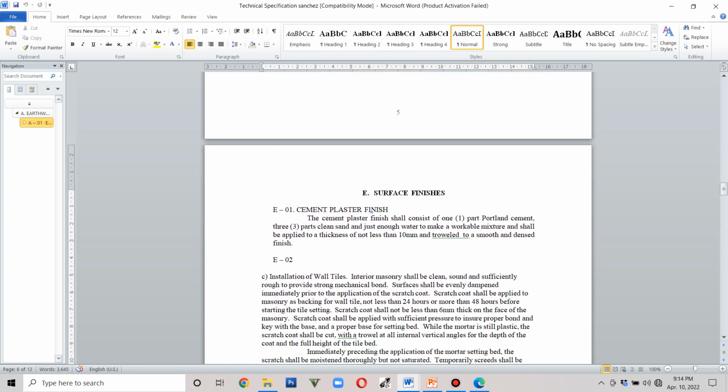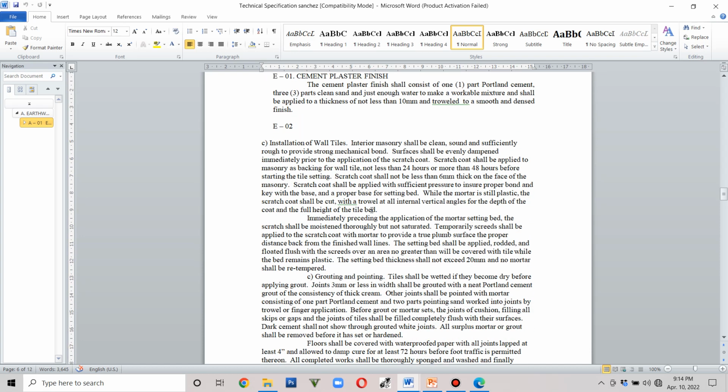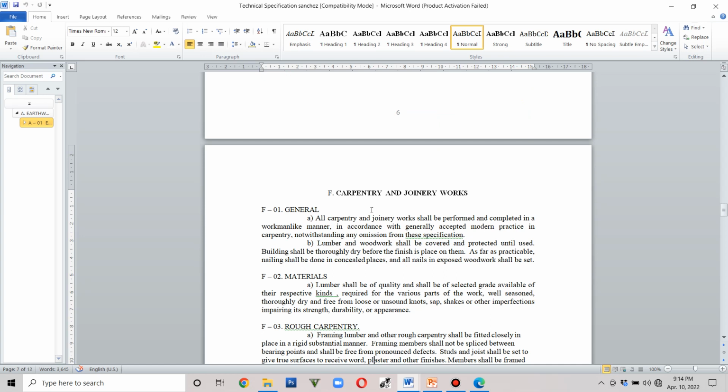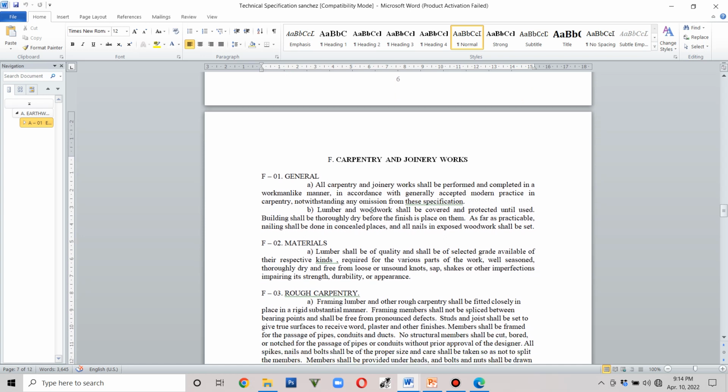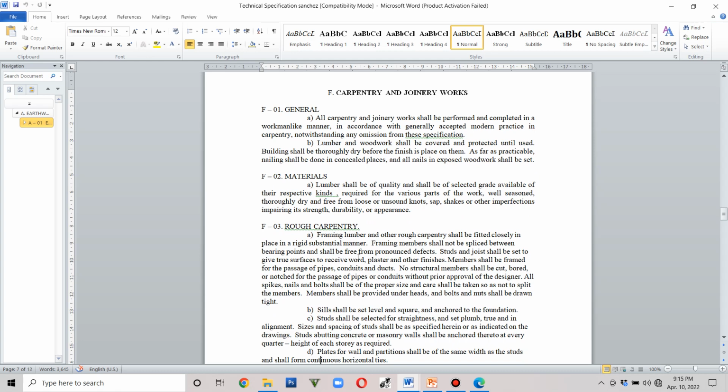Okay, we also have different provisions on cement plaster finish. And then the carpentry and joinery works. So normally the format is we start with the general provisions, and then followed by the materials, okay, and then the kinds of carpentry and the instructions.